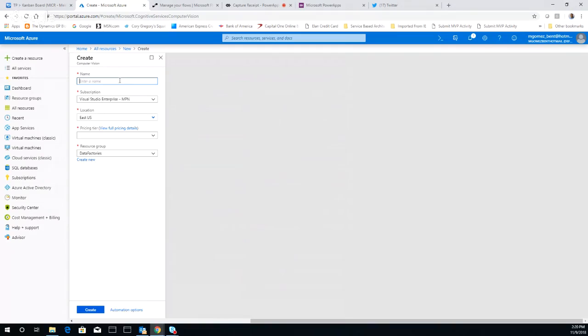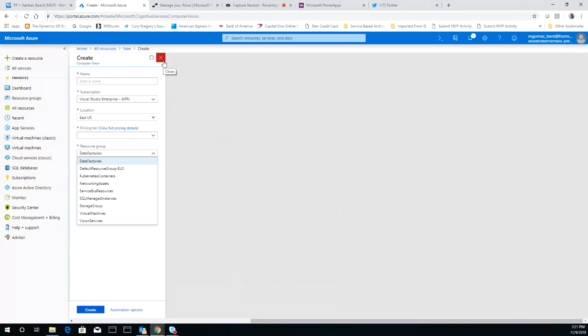Service, as most Azure services, you will want to set up a name for it. You will want to choose a subscription among various subscriptions if you have more than one. You would actually want to set up a location for it. Pricing, I'm not going to dive too much, but suffice to say that there's a free option and there is a 10 calls per second type option. Currently, I have the free option enabled. Of course, I don't want to be paying for demoing this, so this is kind of where we're going to start from. And we also have the resource group that we want to assign it to.